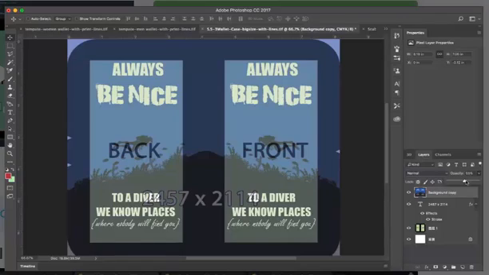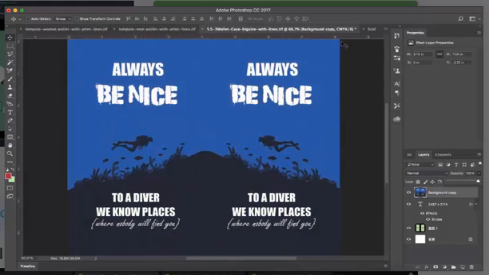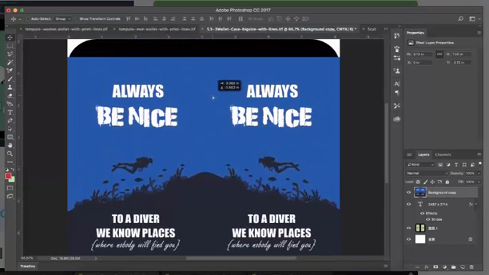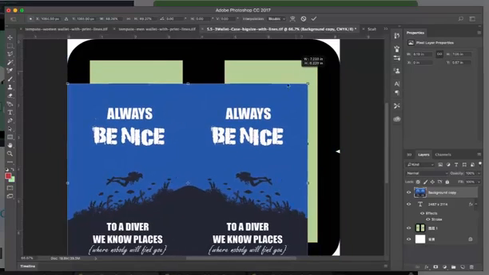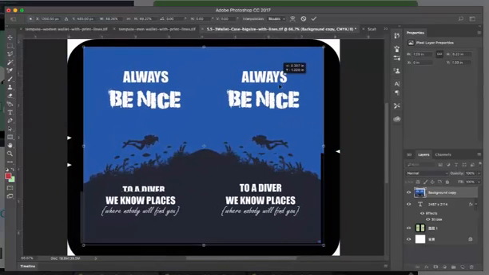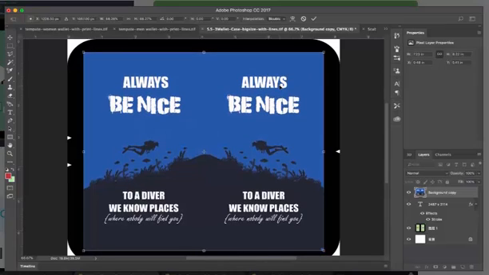Another important note is that you want your design to fill the entire space, all the way to the corners, everything in between. An incorrectly placed file looks like this, or like this. You do not want your print file like this.